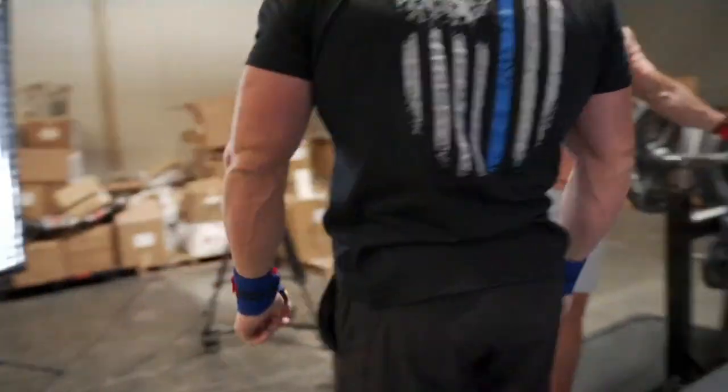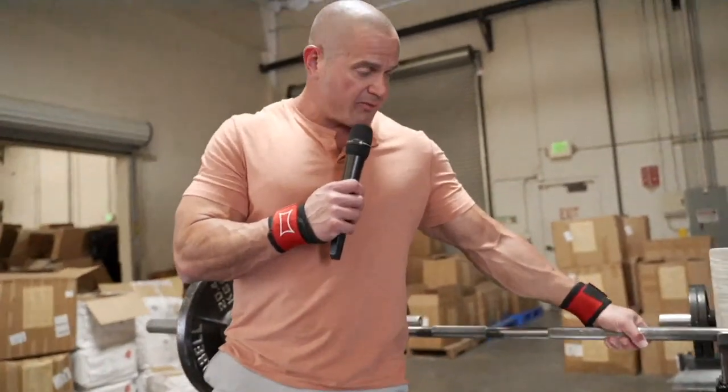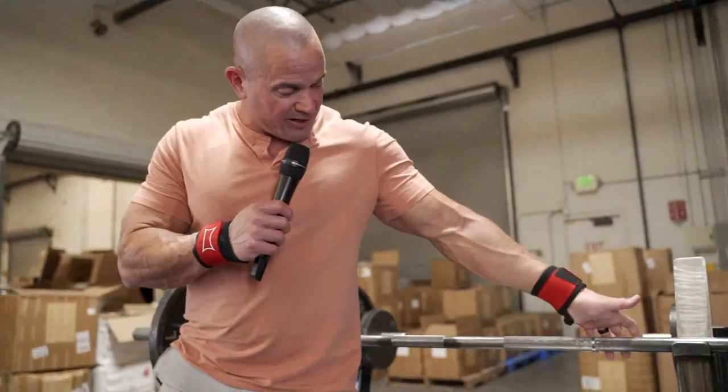Another thing to keep in mind here is there are going to be different grips. You guys can go with whatever grip feels comfortable. What I would recommend if you're trying to get really, really strong is to break records with different grips. This is something that was brought up a lot by Louie Simmons of Westside Barbell. He would say, I have a record with my pinky on the smooth part of the bar. I have a record with my thumb away from the power rings. I got a record this way. I got a record with my ring finger on there. Because you want to be strong in a bunch of different positions and you want to actually explore and exploit where you're weak. Because once you do that, you're going to make yourself very, very strong, because you'll be strong in many different positions. And it won't matter where you're pressing from. You'll be able to hammer through all those tough angles.